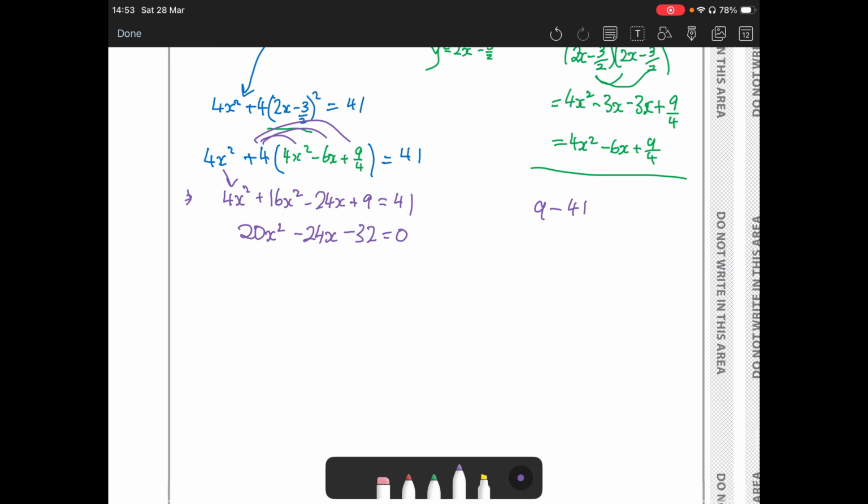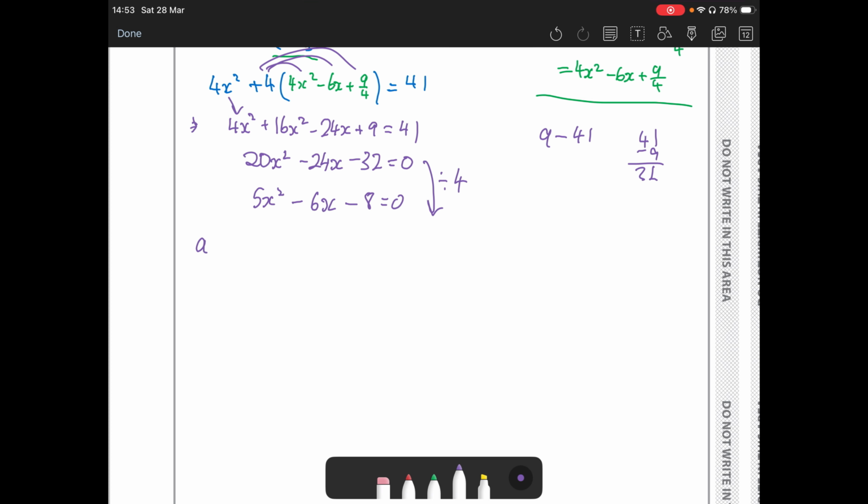It's a lot easier with these 3 numbers. So AC, meaning 5 lots of negative 8, is minus 40. Actually, let me do my bit of working on the side here, because I will write underneath later. So the AC method means my value of A, that's the number in front of x squared, 5, times the value of C, that's the constant value, is negative 40. B is the middle term, negative 6.